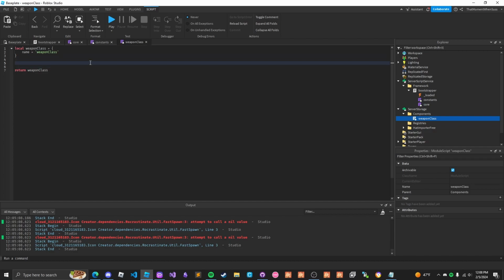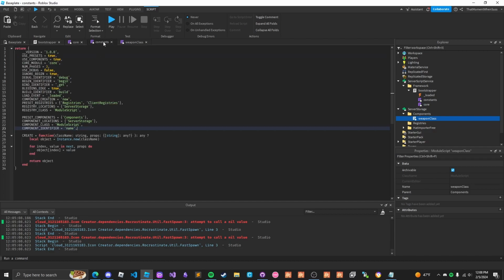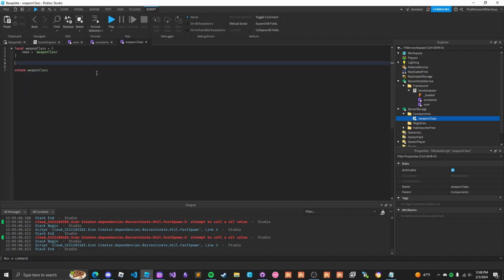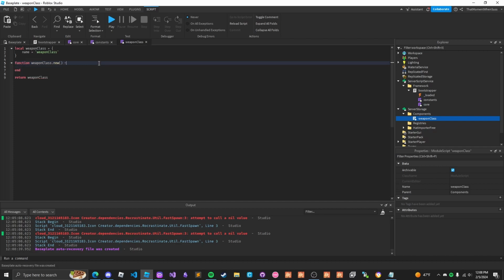Every component also has a creation function. The creation function is a constructor, and this is what is returned when the component is imported. So for example, since this is set to new, function weaponclass.new is the function that's going to be returned when imported.